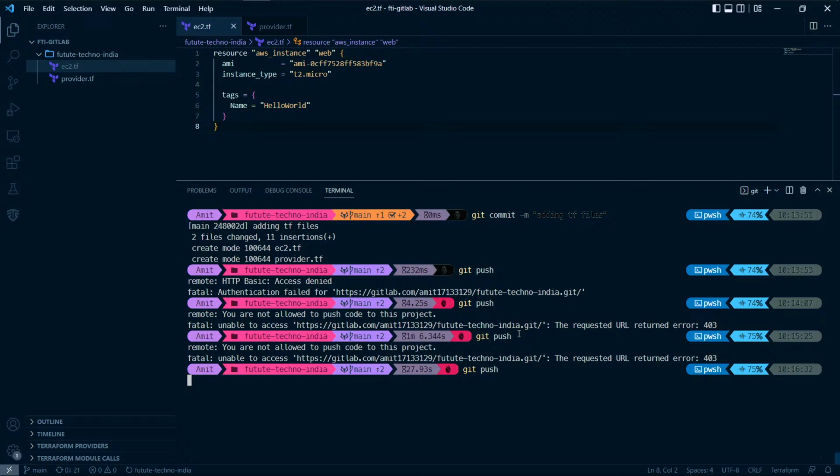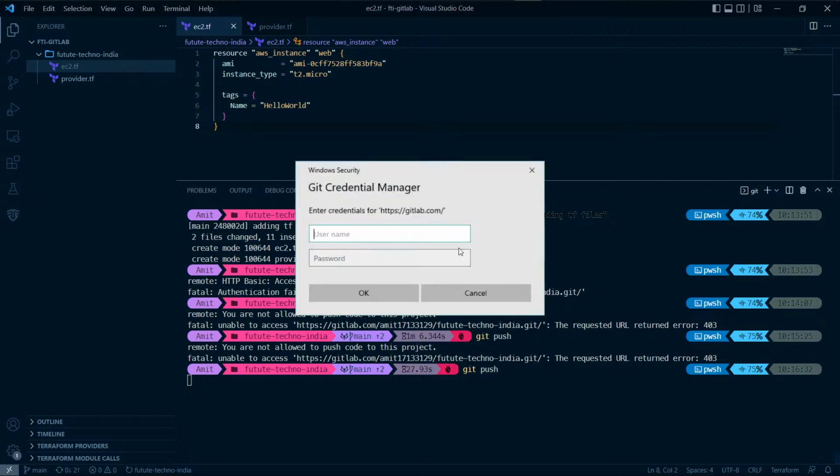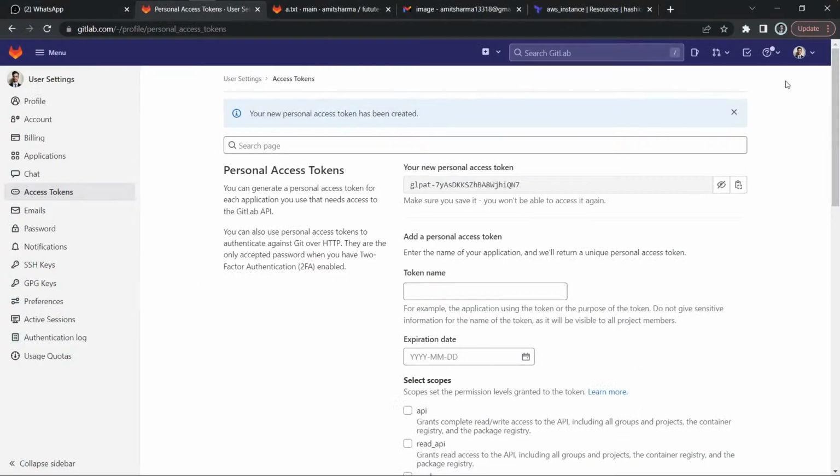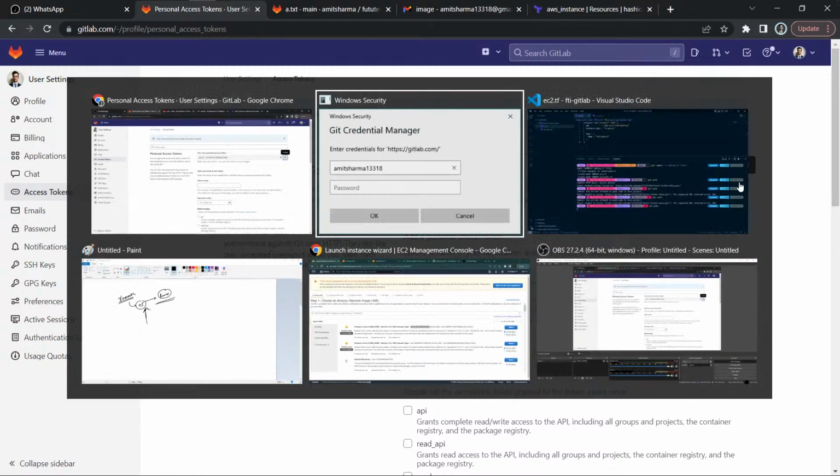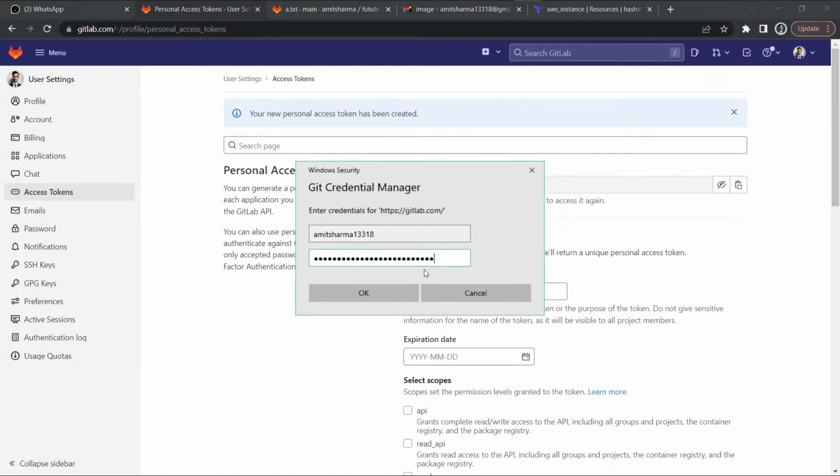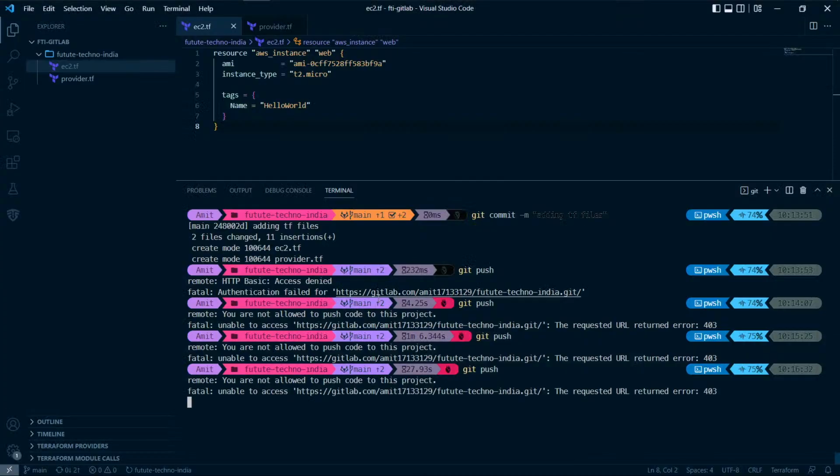If it is not working, what we'll do, we will try to use this as the username, this only, and this is your token, paste this. You are not allowed.